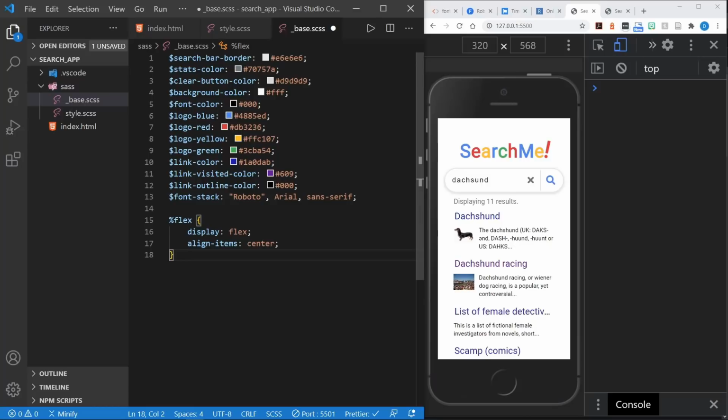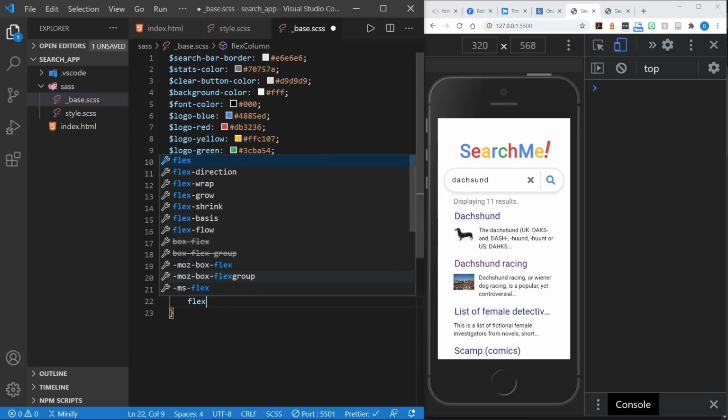So I've defined this for use for inheritance, and now I'll define a mixin in Sass. It'll be called flex column, and this flex column is going to pull in, using the keyword extend, that flex inheritance that I set up there before. So extend and then %flex.